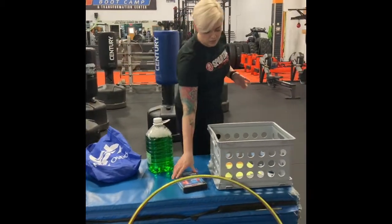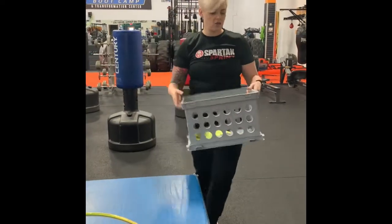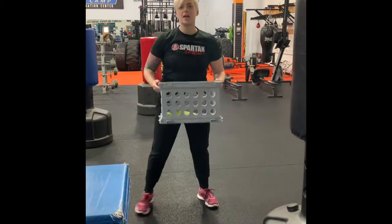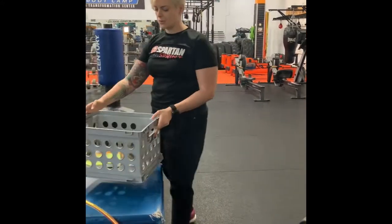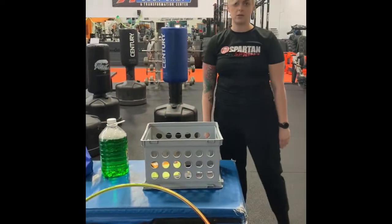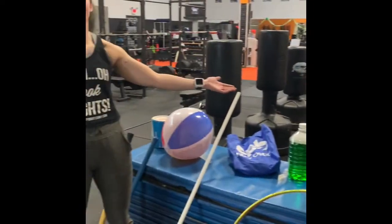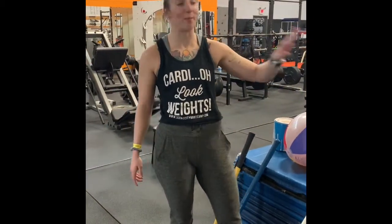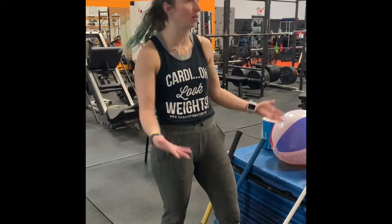The same idea is true for a laundry basket, milk tote, or anything like that — you can use it for weight. Put as much or as little as you want. You can do deadlifts, squats, farmer carries, anything you really want to do. Load it up and walk down your street with it and you'll be sweating. You can get as crazy as you want — your imagination is the limit with any of these types of pieces of equipment.